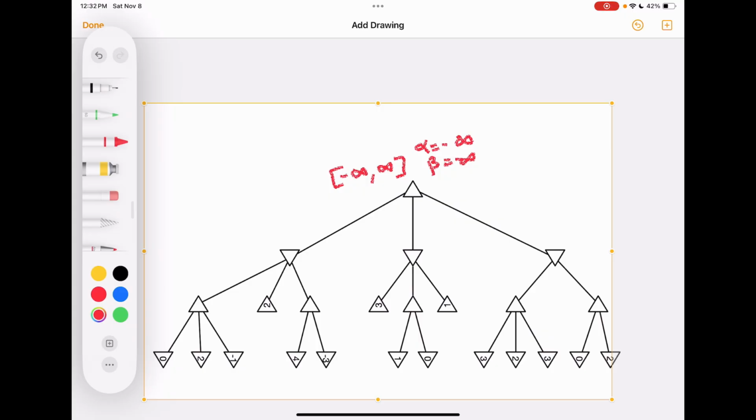Okay, so just as in depth first search, you're going to do recursion. So you're going to be calling the max value on this one, which is then going to loop through these successors and call min value on them. And when you're calling min value on this, you're going to be passing these values down. So this is going to be passed down. And then this min value is going to call max value on this, which will also be passed down. And then finally, this max value is going to try to maximize across its children.